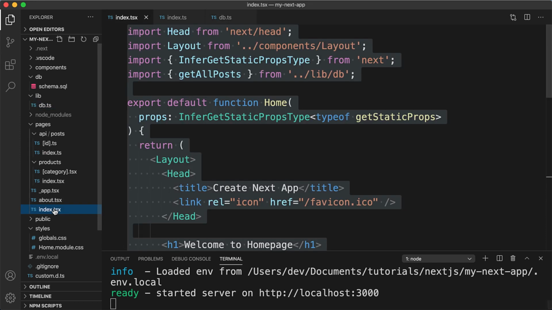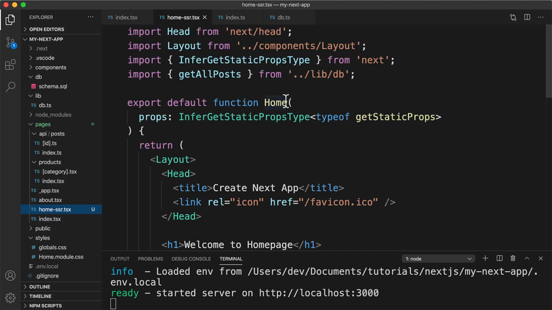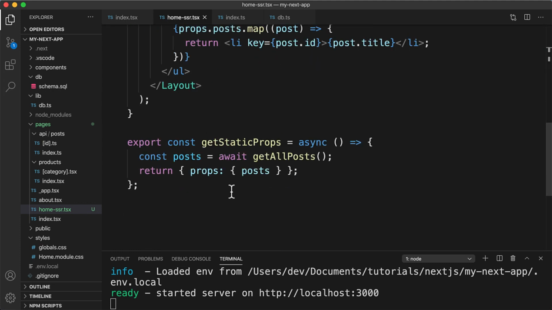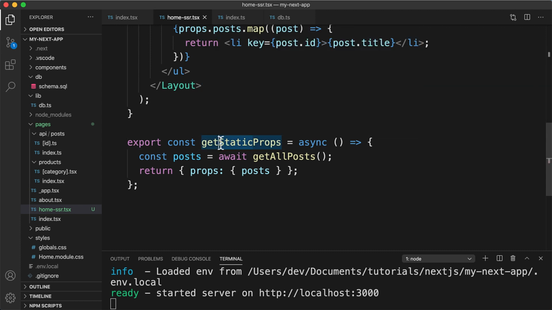I will copy the original one and rename it to home SSR. Let's call this function home too. Switching from SSG to SSR is quite simple. Instead of using getStaticProps to fetch data, we should use getServerSideProps. So let's rename this function to getServerSideProps.